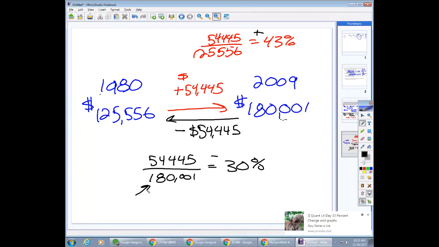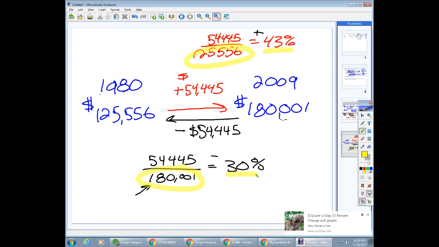This goes back to that whole percent women smokers thing. It's the same question as the women smokers, right? What percent of women smoke? What percent of smokers are women? When you change the question, you change the denominator, so the percent looks different. It's the same group of women. We haven't changed that. We're just changing who we're comparing to, right? So a percent change is a comparison by division. If you change the direction of the comparison, you change the denominator. You change the denominator, that's got to change the percent because you're looking in a different direction.